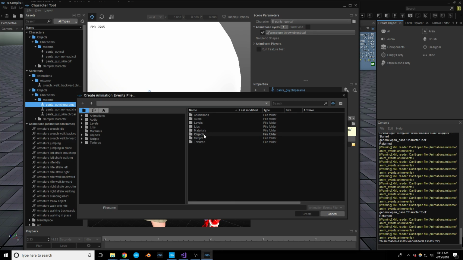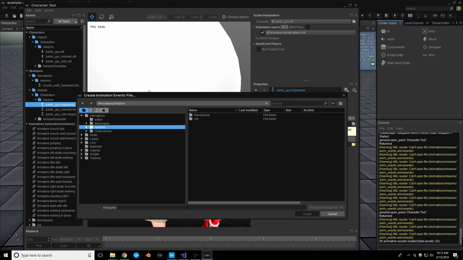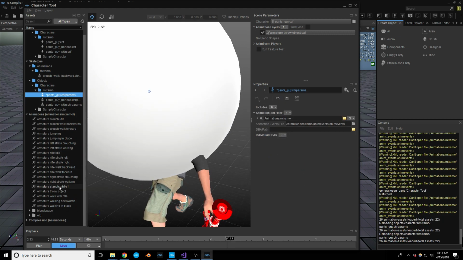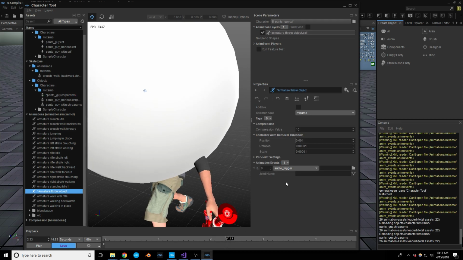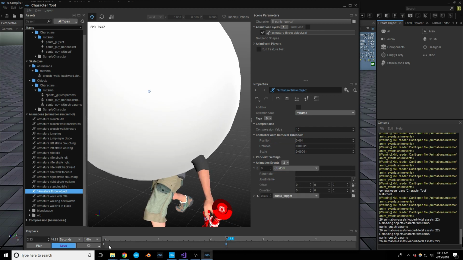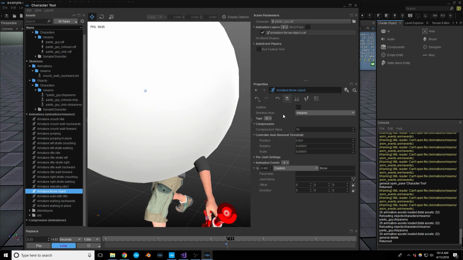That was my mistake. So animations, Mixamo, and we're going to place it in here. Anim events, create. Okay, so let's give this another shot to create our throw stone. So let's add one here. I'm going to make that a custom. Actually I can delete this one, we don't need this one here. So for this one, let's call that a custom and call it throw. Alright, let's see once we save this if this works.